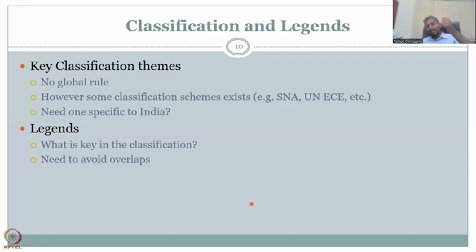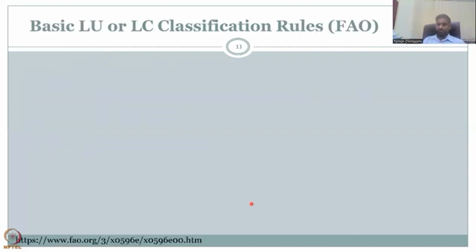Then you know that the same piece of land is being labeled differently by different agencies, which is a big concern. Why should the same land be differently labeled? Maybe for some aspects, for administration purposes, it's fine. When the rule comes, when the law comes, it is needed to have one basic land use land cover classification.